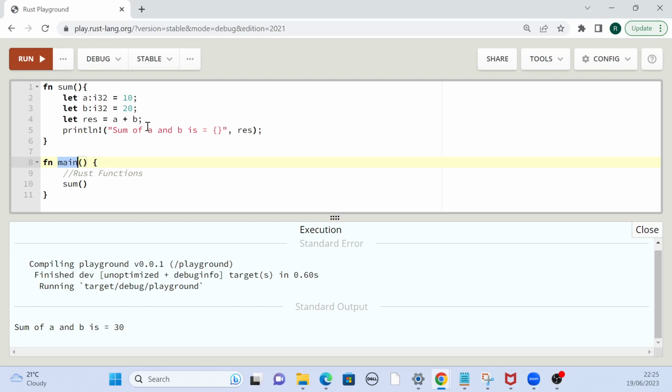So what I want to do is pass these values externally from my main function, and then I want to print the result also in my main function. So how can I do that? Let's see. If you want to pass these variables, guys, all you have to do is take these variables and pass them as arguments inside your function.